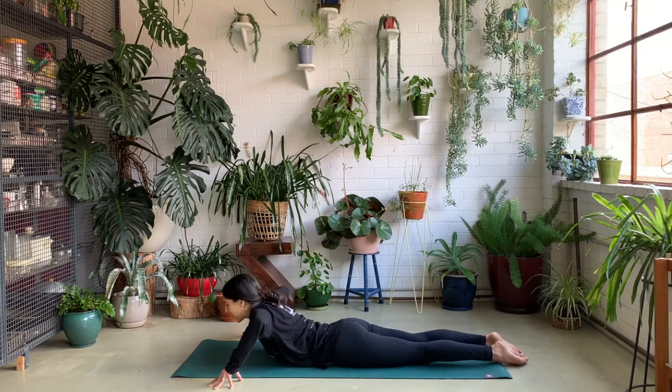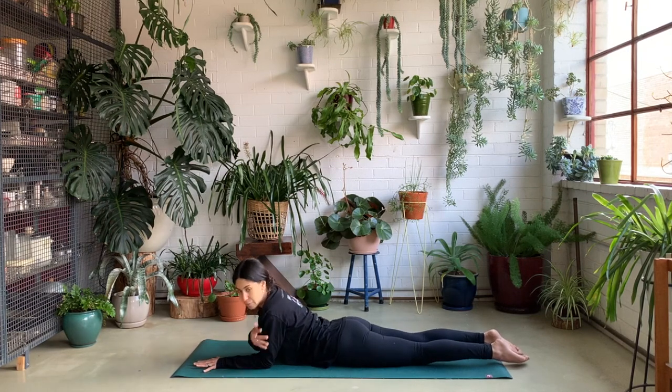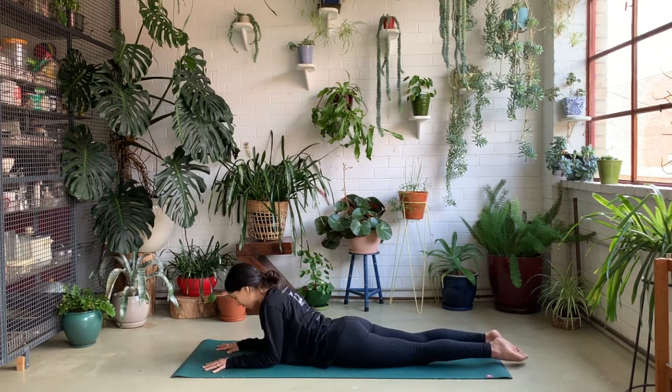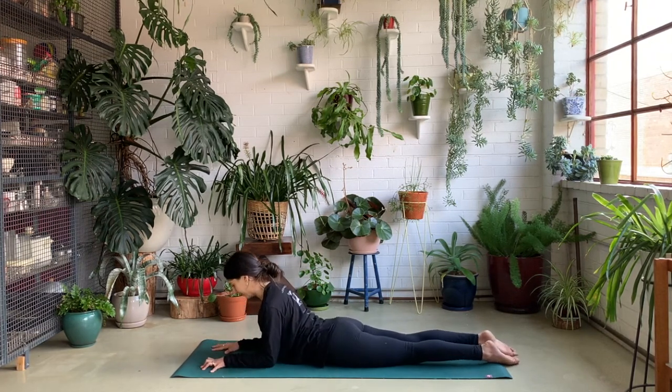Exhale, lower yourself back onto your mat. This time coming into Sphinx pose, bring the elbows underneath the rounds of your shoulder. You might have to look down at the ground. Spread the fingers nice and wide. Really press the forearms into the mat.